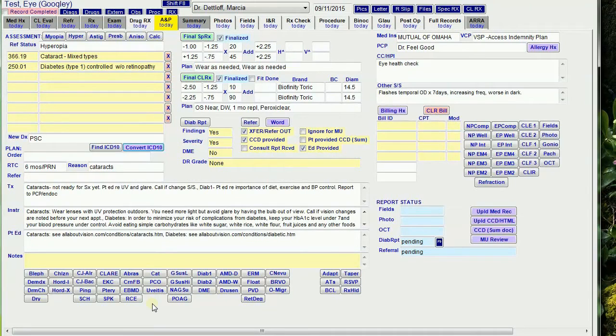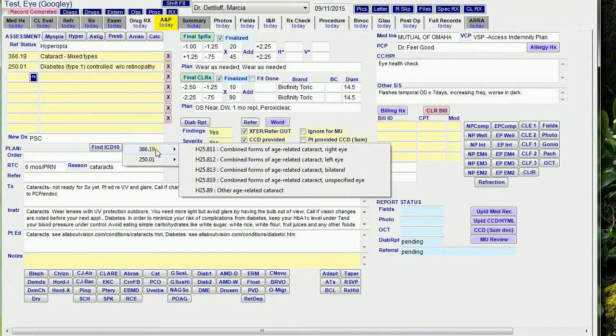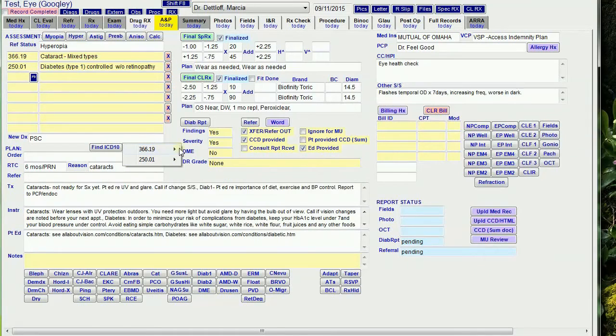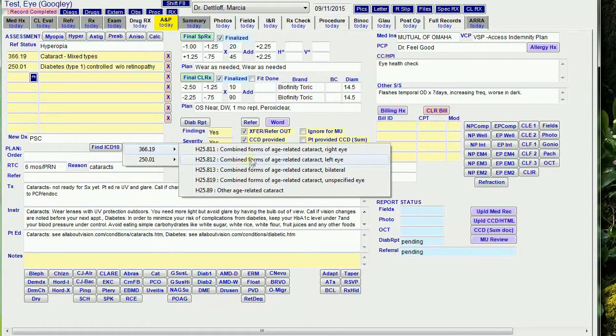I haven't decided what I'm going to do with these buttons with ICD-10. They're all linked to ICD-9 codes, and it's not really possible to switch them to ICD-10 because there are too many different possibilities. I might take out the codes and just leave in the other information, or you can use this ICD-10 convert button. This is set for ICD-9, so I can't put an ICD-10 code in there, but I believe when I checked before, it lists the whole list of codes, whether they're ICD-9 or ICD-10. But if you know it's an ICD-9, because it's just a number, you can click on that, and Crystal tries to come up with the options that you can choose for that.